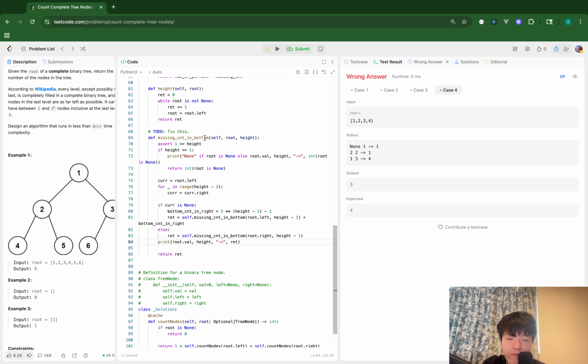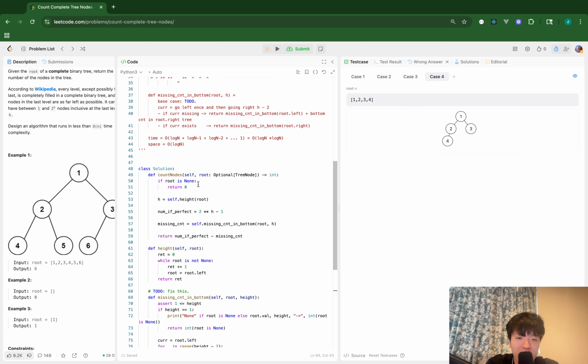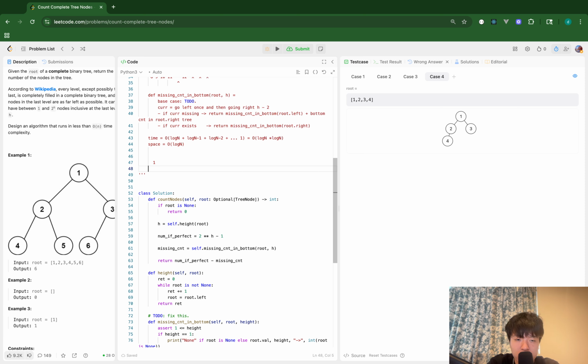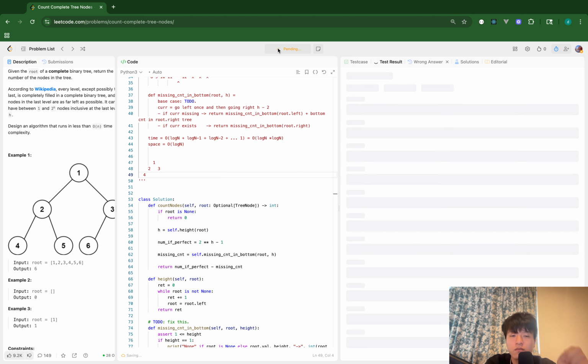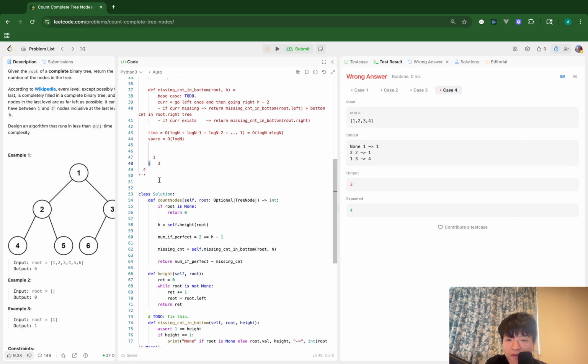So first, if root is none and height is 1, missing count is 1, this is correct. And if root is 2, let me copy it in here. Okay, so if root is 2 and height is 2, in this case, missing count is 1.